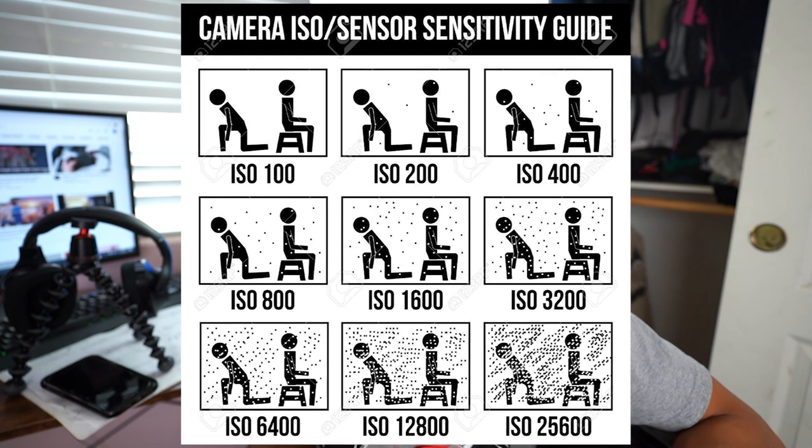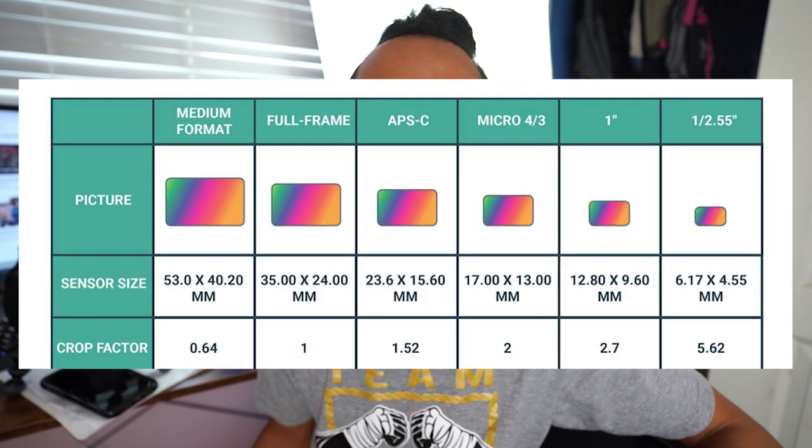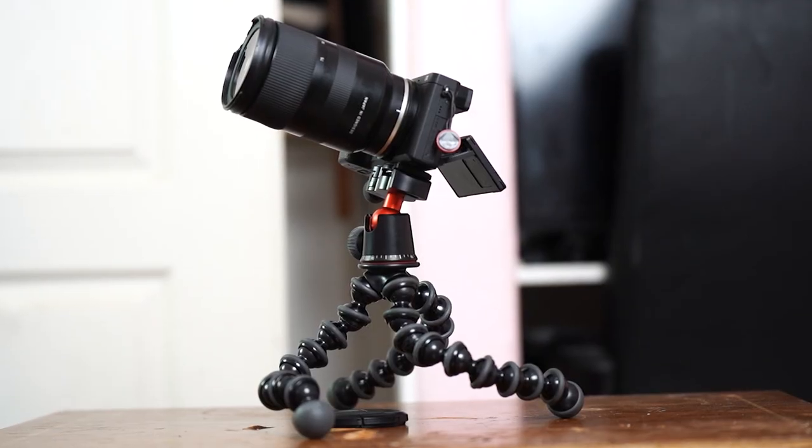The second camera setting you need to dial in is the ISO. ISO controls the camera's sensitivity to light — the lower your ISO the less grain you'll have, but it lets in the least amount of light. The higher your ISO the more light your camera lets in, but it introduces more grain. We need to find a nice balance between grain and light. Depending on your camera sensor this also makes a difference — a full frame sensor lets in more light and is less noisy than a crop frame sensor.